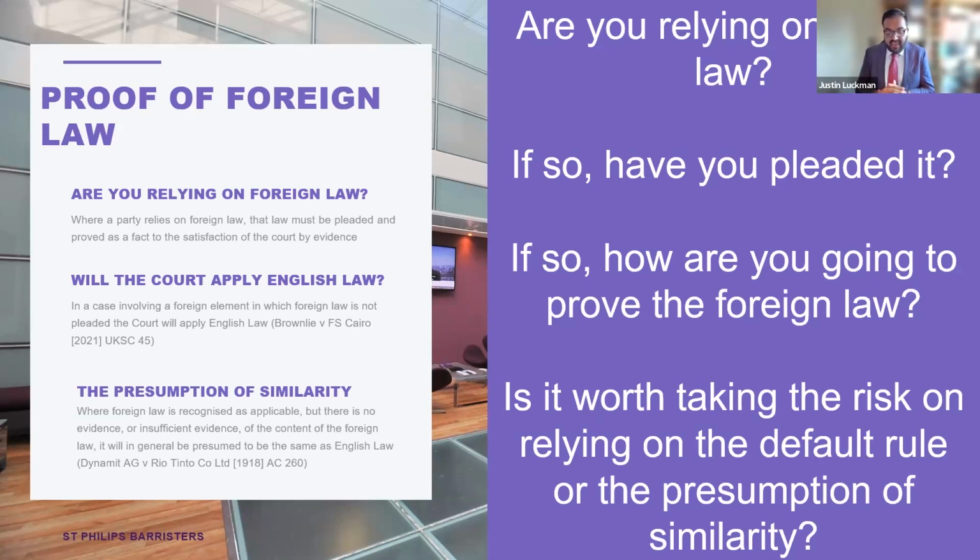You can't simply take previous English decisions that may have ruled on that foreign law before. So there's no real set precedent. And that comes from the case of Lassard Brothers and Co. v Midland Bank, a 1933 Court of Appeal decision. Although there is a subtle difference here in that those previous decisions of the English courts may be admissible in evidence for the purpose of proving foreign law.